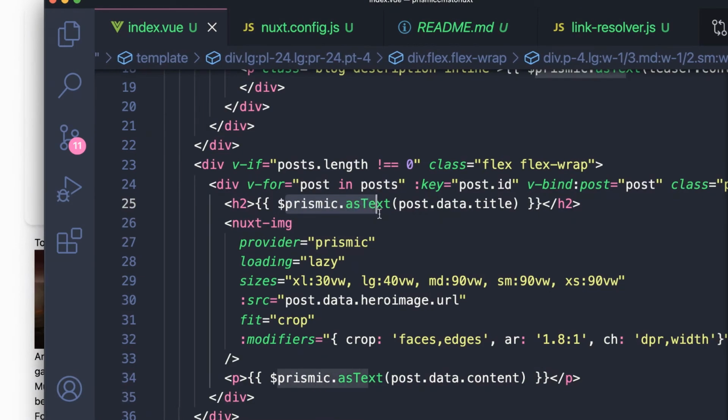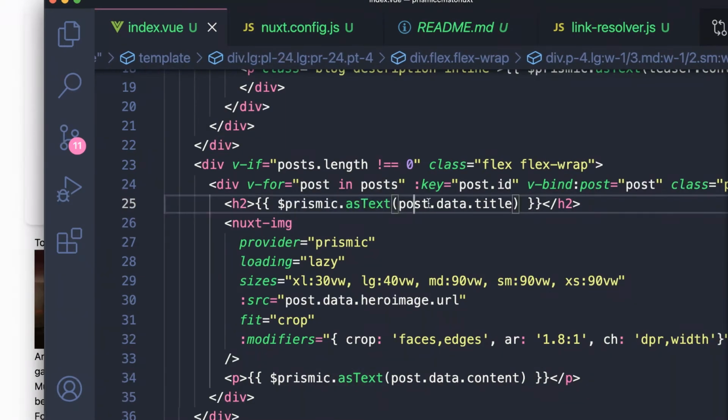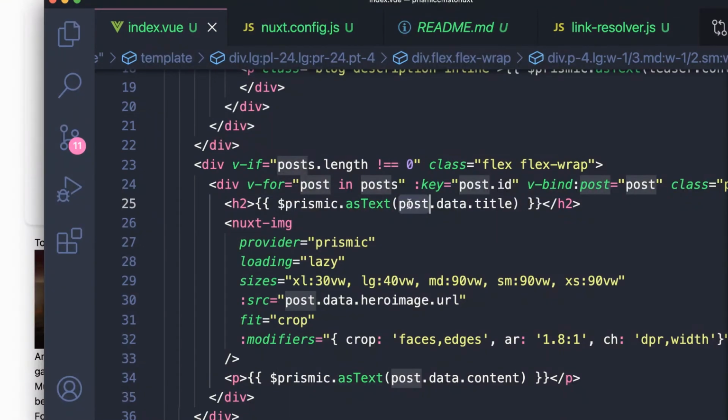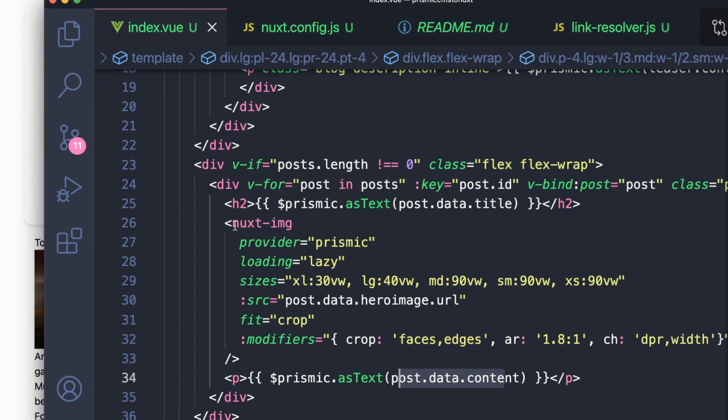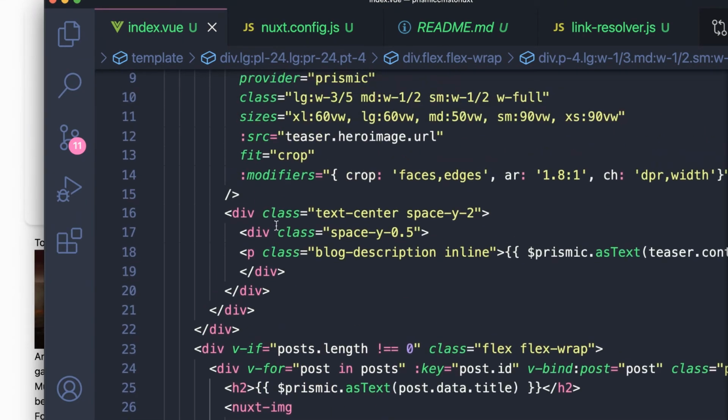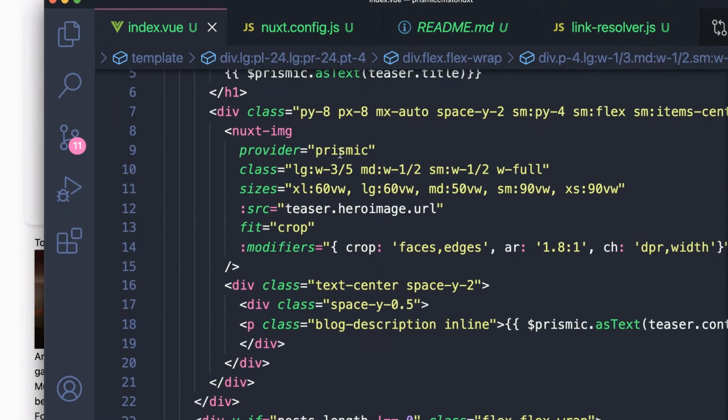And same idea, Prismic as text, but instead of teaser.title, I now have post.data.title, right? Then I'm just going to jump down here to this one first. Same idea, post.data.content, right? Now for the image, I did the exact same idea, right?